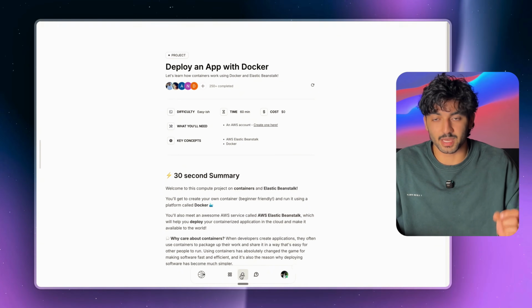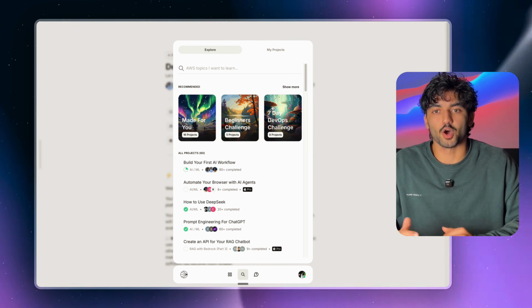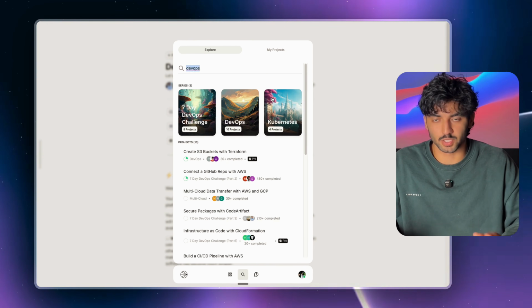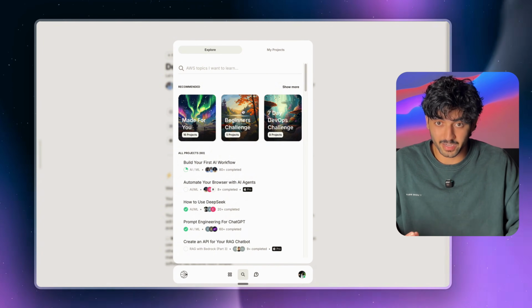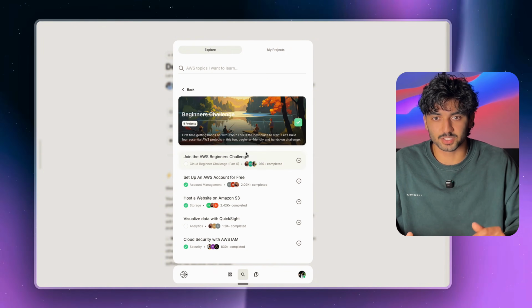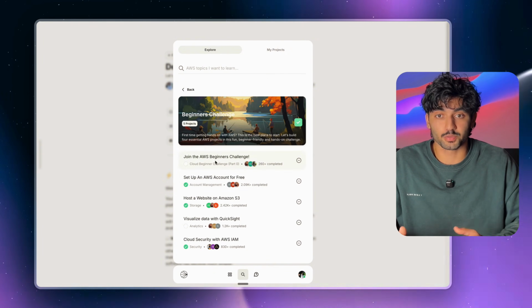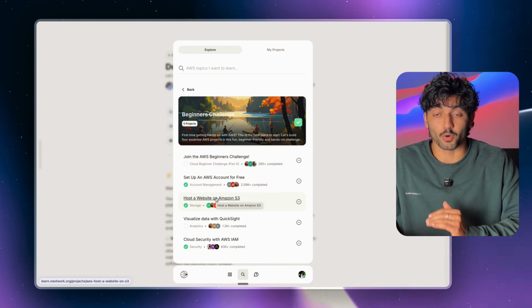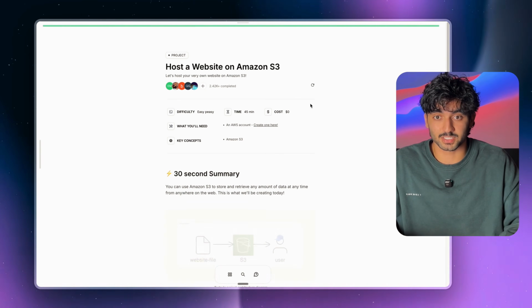So once you've done that, go down to the bottom here and click that project, so that magnifying glass icon, and it's gonna open up the search bar menu. So once you're in here, you can either search for different projects or topics you wanna learn, or if you're new to AWS, I'd recommend clicking this beginner's challenge series, and you're gonna go through what cloud computing is, you're gonna go through how to make an AWS account, and also get hands-on step-by-step projects where you will stay within the free tier.